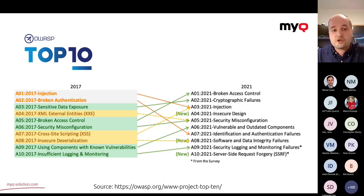Speaking of vulnerabilities which might occur in web applications, there is a very famous open source project for web application security called OWASP, and they publish a list of the top 10 vulnerabilities in web applications on a yearly basis. They also provide comparisons, like what the current trends are and how those trends have changed in the past years. As you can see, many of those issues and errors are caused by insufficient access control and authentication, maybe incorrect implementation of cryptographic algorithms, and also one of the most common and famous mistakes in web applications, SQL injection, LDAP injection, and so on.